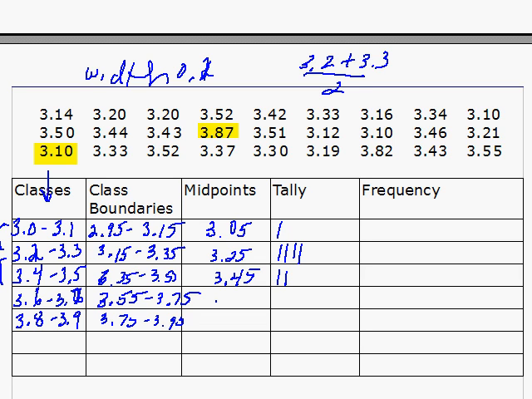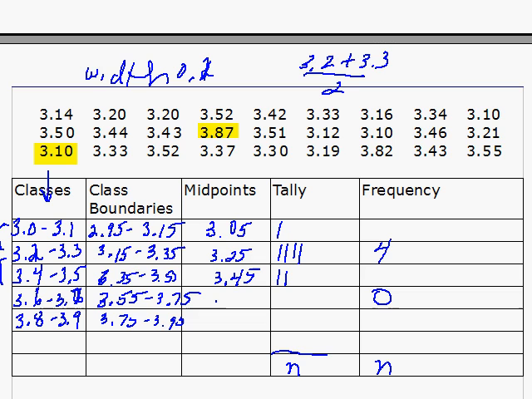When you're done with all this, you add up all these hash marks, and you get a total here, which I'll call N. That's a good check. Then for frequency, you just go over here and change these hash marks into numbers. For example, if that was all that was in this class, it's 4. If all that's in this class, it's 0. You don't have to divide by the N, but when you add those up, you better have the same N in both columns.